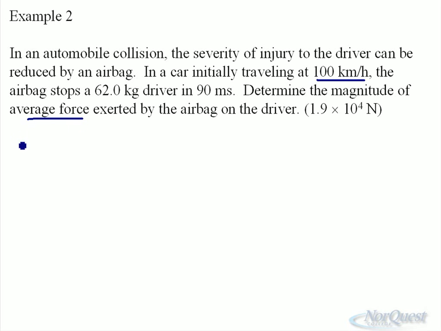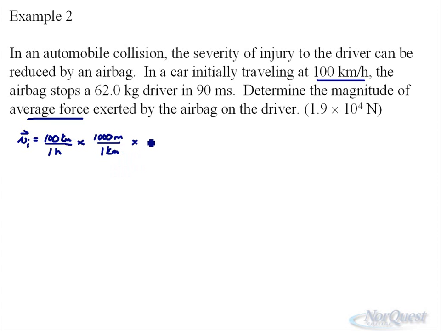So first thing I'm going to do is look at this velocity. We have an initial velocity here equal to 100 kilometers per 1 hour. I'm going to do some dimensional analysis to change this to meters per second. You may remember the quick conversion, but I'm going to do that the long way anyway, just to remind you. To change kilometers to meters, we know that there are 1,000 meters in 1 kilometer. So that gets rid of my kilometer units.